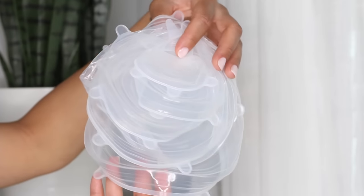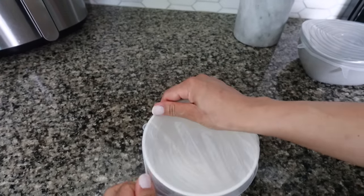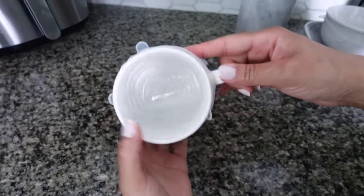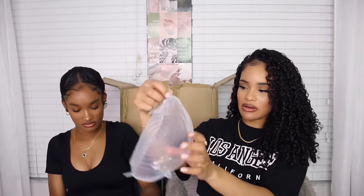So this is for the kitchen. These are container covers. If you have a bowl of something leftover that you didn't want to finish, you could just pop this on instead of using a whole container, or foil, which can be very expensive. So you can just reuse these, you can wash them, and they have different sizes to fit different plates and bowls. Oh, it has a little smiley face on it. They have everything from this little one to the biggest, a really big one like this. They can stretch to go over your different size bowls and plates, and they have these little tabs so you can easily pop them off.